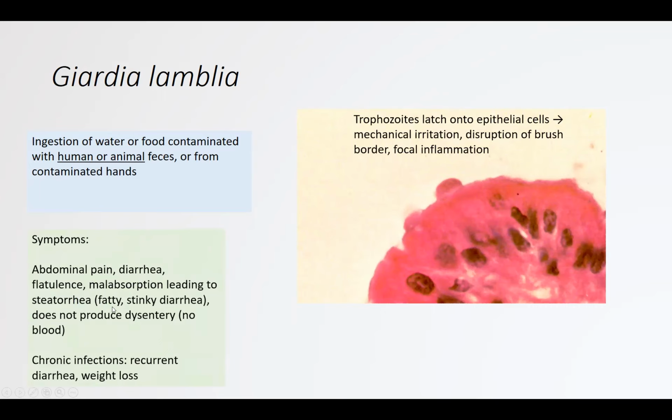So you get this very fatty, stinky diarrhea that comes from there. But you do not get dysentery. There's not going to be the blood or the fever that you get with histolytica. And there are a lot of people who have chronic infections where the only thing is recurrent diarrhea, which means you may have diarrhea for a few days, and then you go a month and then you have diarrhea for a few more days.